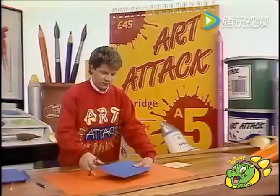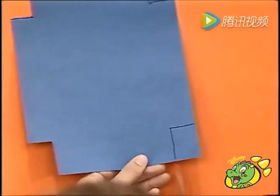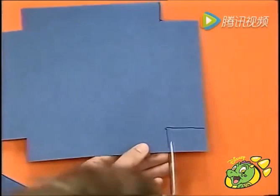Let's just see if you can guess what it is I'm doing here. Again, you don't have to be accurate with this. And let's face it, nothing on Art Attack ever is, is it? There it is. I like doing things rough like this.